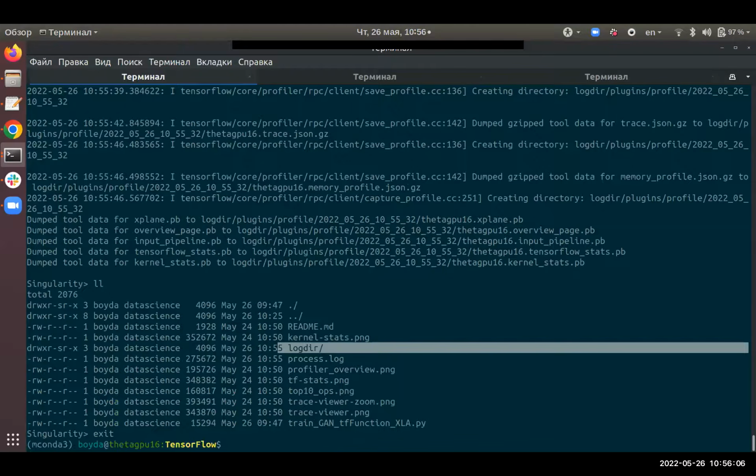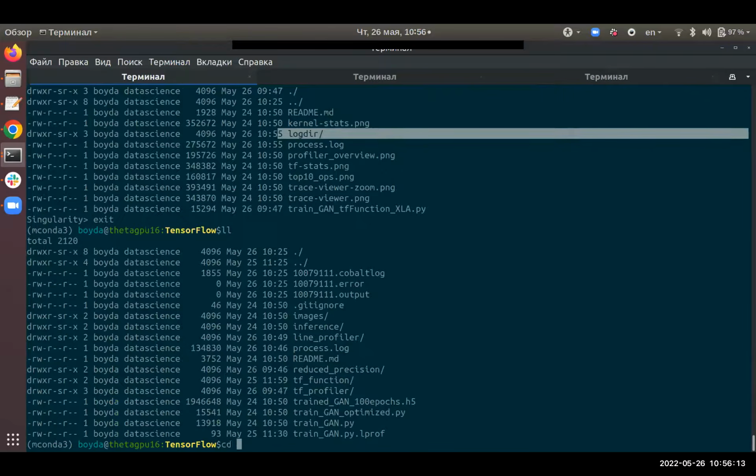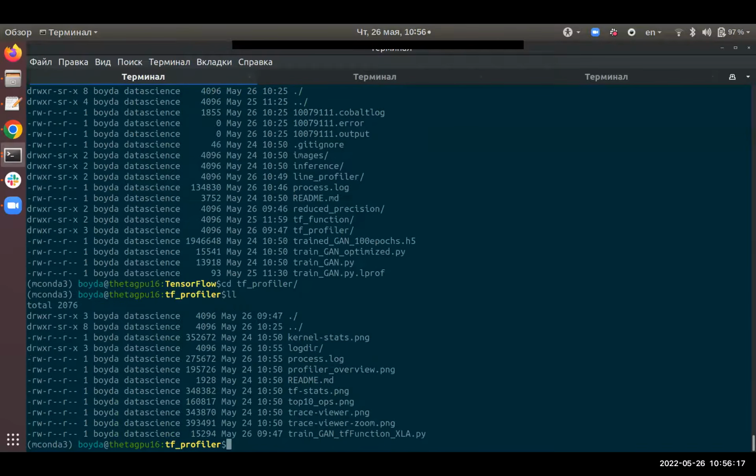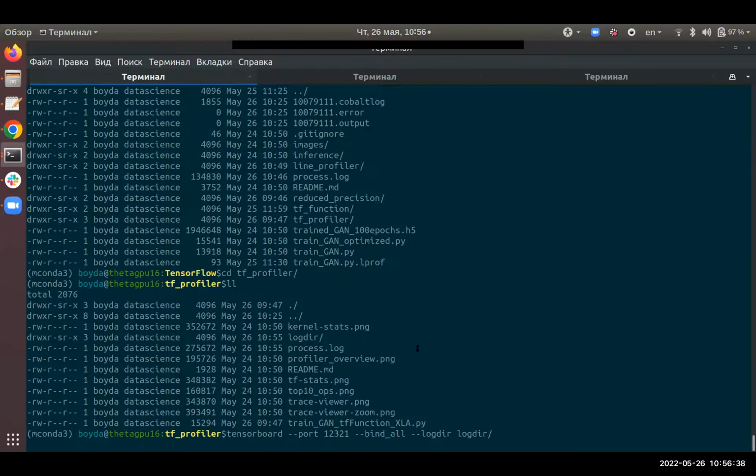So I exit from the Singularity container with Ctrl D. I go to the folder TensorFlow Profiler, and I need to run TensorBoard with the port and bind all options.